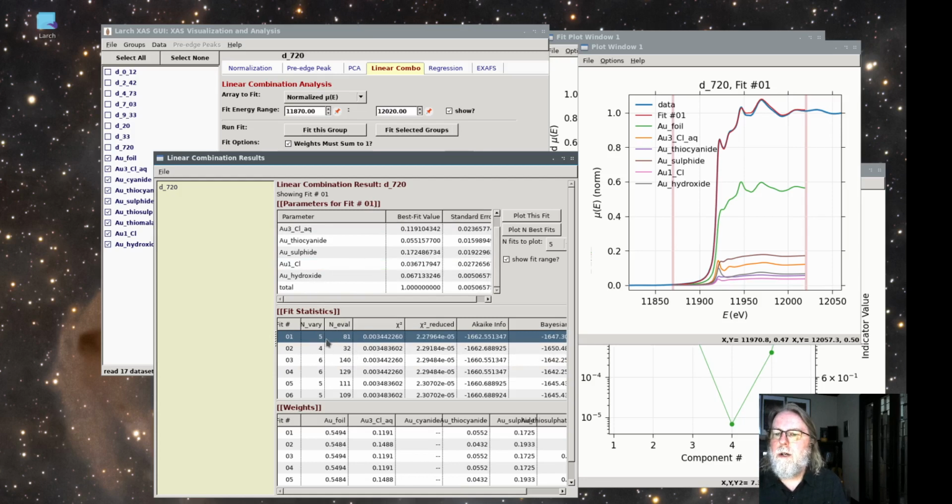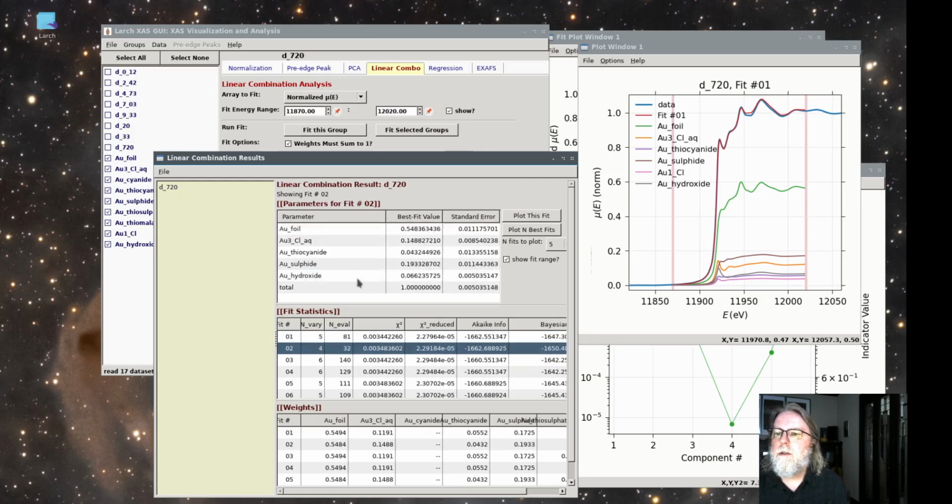So here there's a minimal number of components, same chi-square with 4 variables, 5 separate components: gold foil metal at 50%, aqueous chloride, and the sulfide and thiocyanide, and some hydroxide at the few percent level. And for that one, that might be the best result.